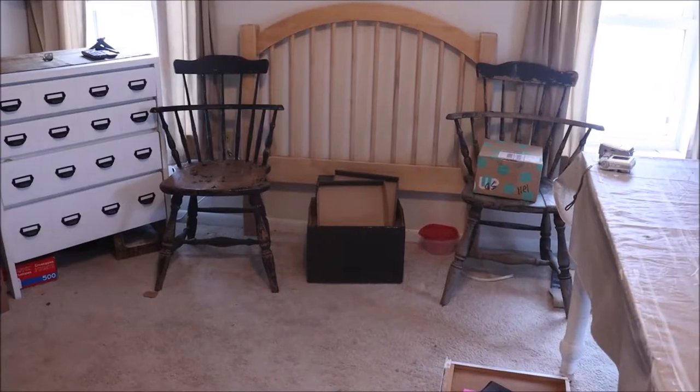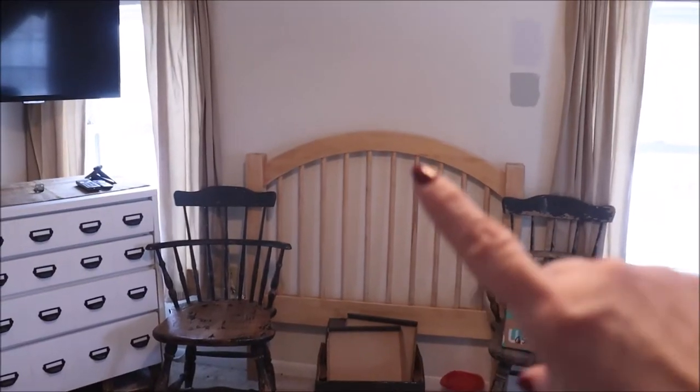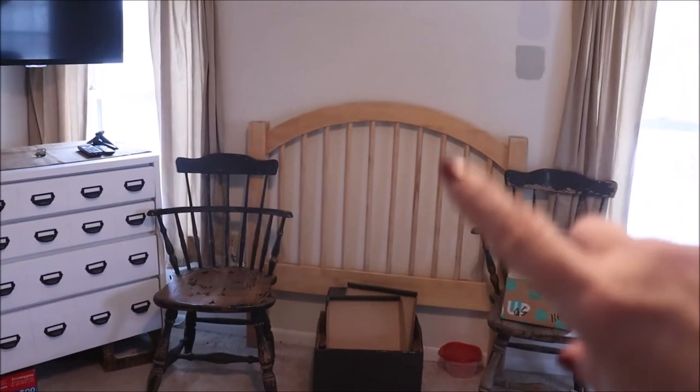Now the challenge is, am I going to be able to take all the things from my craft and office space and hide them in the dining room and still have a fully functioning office craft area within a beautiful dining room? Yes, we're all gonna find out together. Even though I've already started on this project, I do wanna show you the office space, the kind of before.